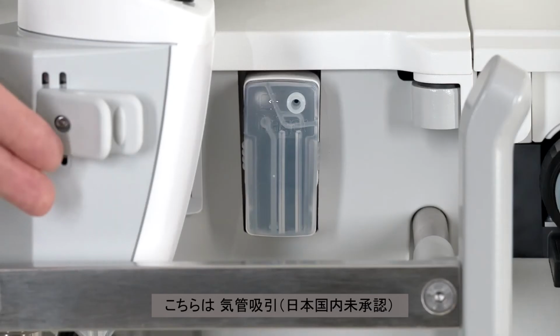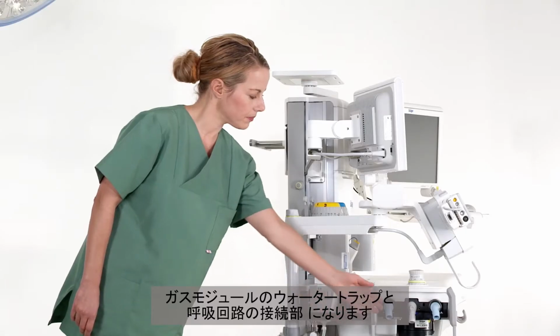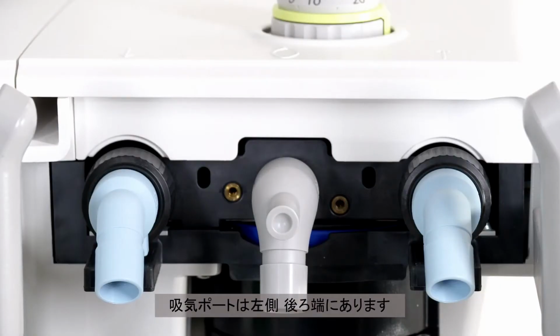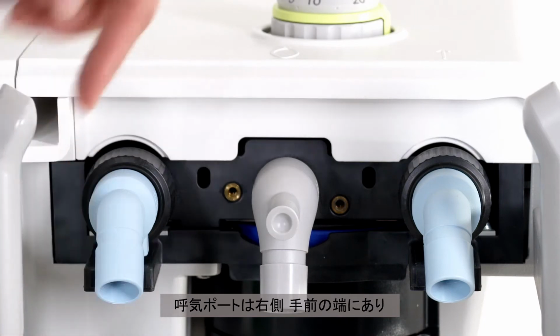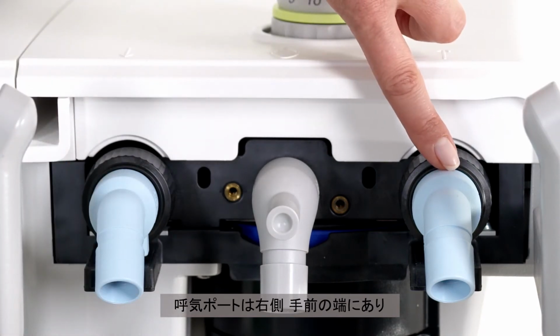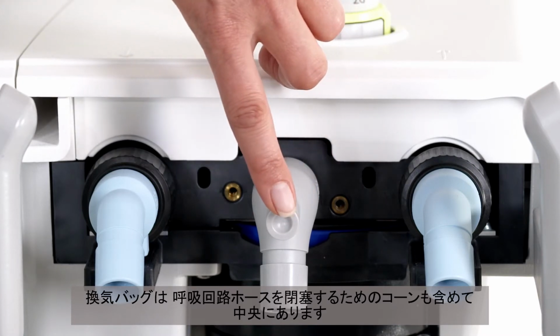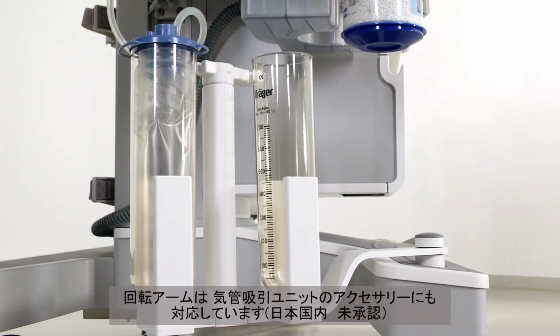This image shows the endotracheal suction, the water trap for the gas analyzer, and the connections for the breathing circuit. The inspiratory port is located at the rear end left, the expiratory port at the front end right, while a breathing bag including a cone for sealing the breathing hoses can be mounted in the centre. A swivel arm can accommodate the accessories for the endotracheal suction unit.